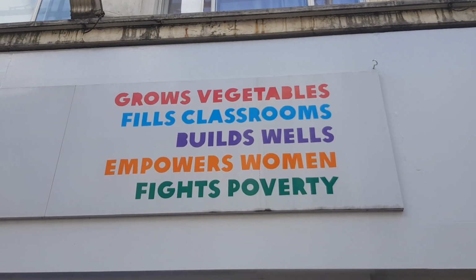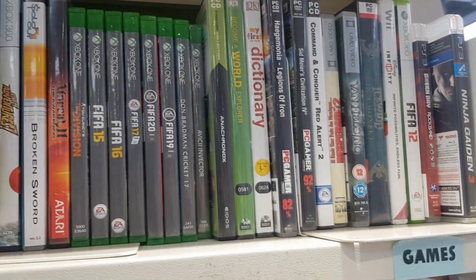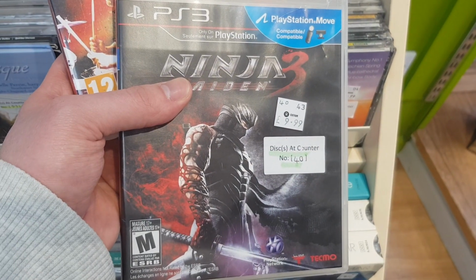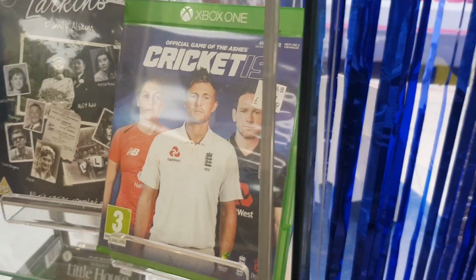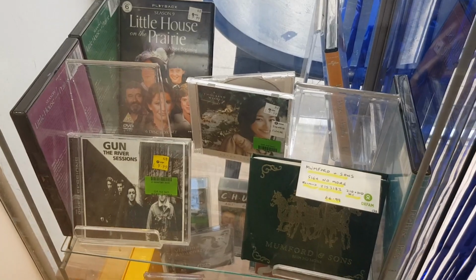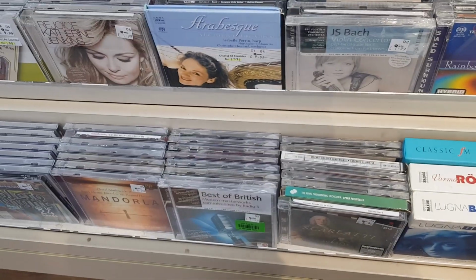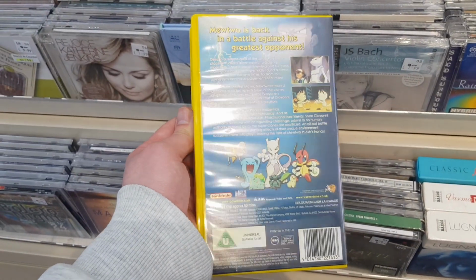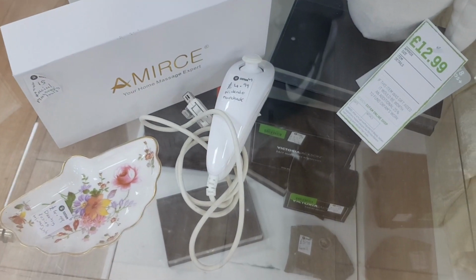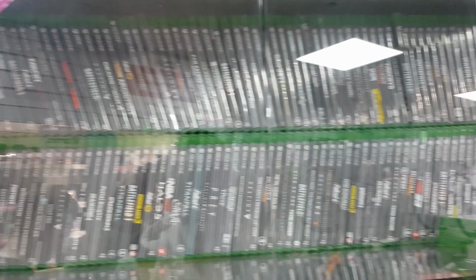So this is the next charity shop, Oxfam. They do have some FIFAs, the usual, and I pick up these PS3 games, and yeah, they're priced pretty high, so I just left them. And an overpriced cricket game, and looking further down again, nothing here. But I did see this nice Mewtwo Returns clamshell VHS. If it was a few pounds cheaper, I would have picked it up. And yeah, £5 for a nunchuck, absolutely not.